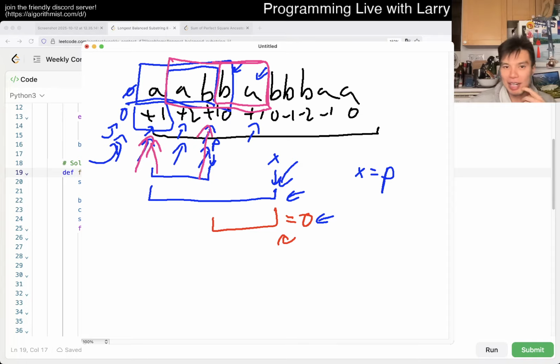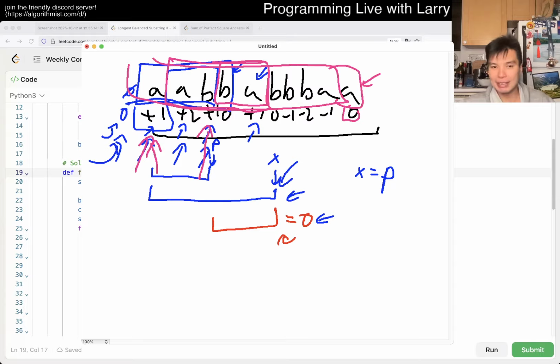And that's it, right? And of course, if you even want to go all the way back here, A matches this 0, and then this entire string is good, right? Okay, that's somehow, I don't know. But you get the idea. And that's basically the idea behind this one. I went a little bit fast, like I said.